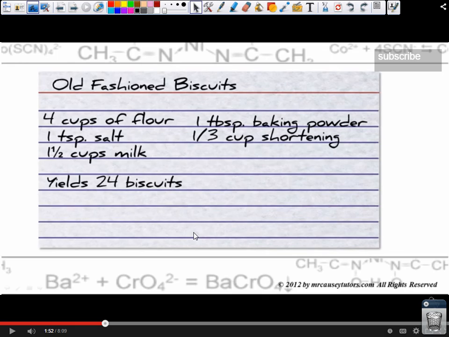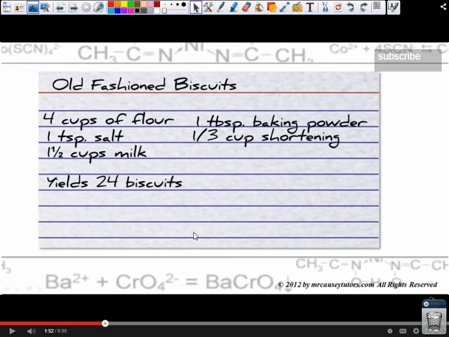So as of right now, do you agree that this is a perfect recipe to make a perfect quantity? In chemistry, if we're trying to make a perfect reaction, we want to make sure that we have a perfect quantity. Is there any reason to buy a whole lot of extra if we just want to make a certain amount? If I need 24 biscuits, there's no reason for me to go buy 8 pounds of flour if I only need 4 cups. Okay, so we know exactly how this recipe works.